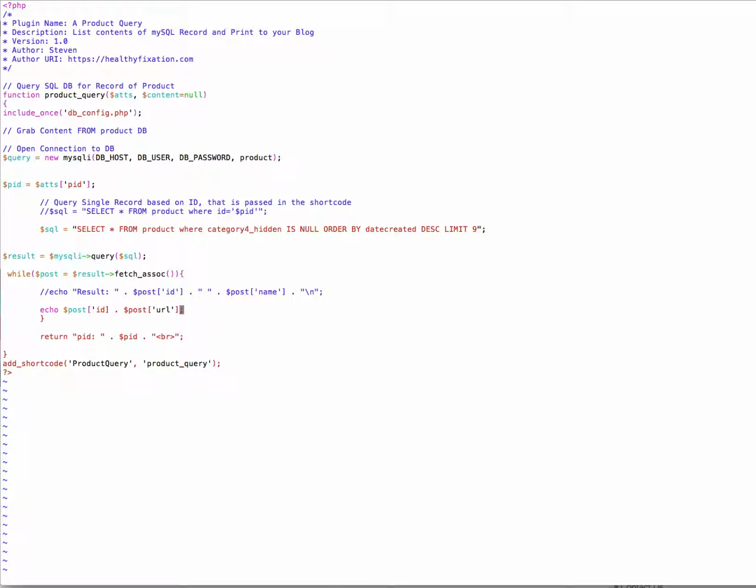In this case, let's see if this will work. So it should echo the ID in theory.